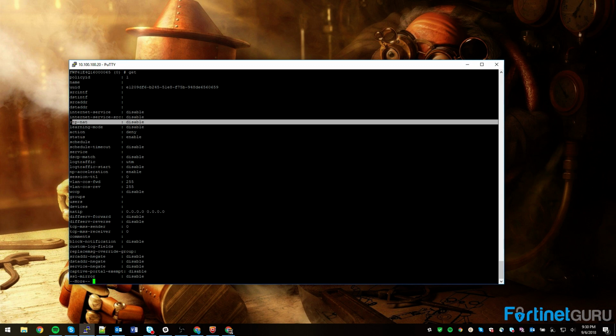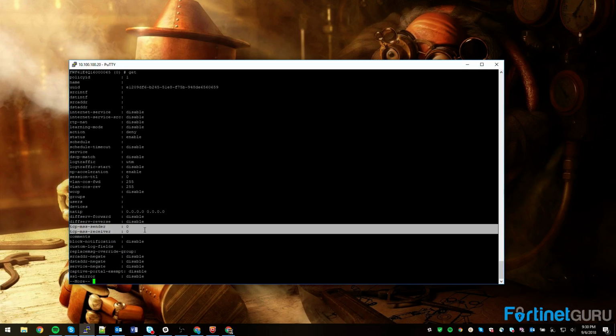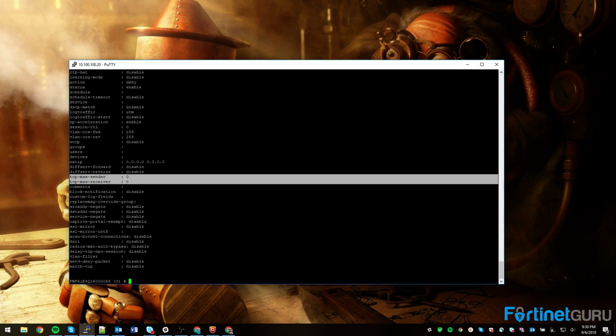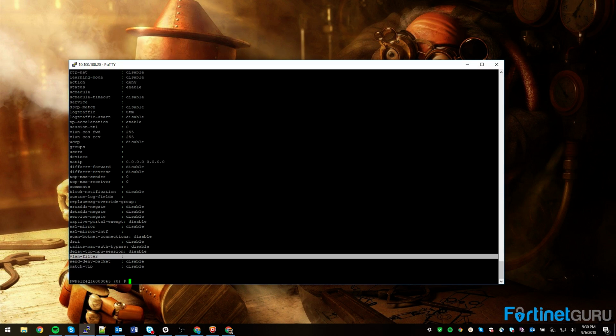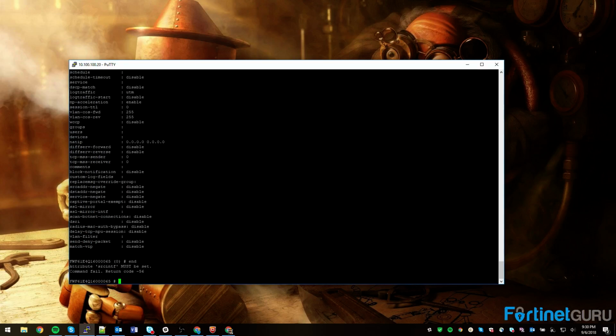The SCP matching, various offloading capabilities. How do you want to NAT it? I mean, you can choose IP rules and things like that, or IP pools and things of that nature, but you can even change what the policy will allow into UIs. It's so much better, and you can filter VLANs, deny packets, match VIPs, all kinds of stuff, none of which is available through the GUI. So it's pretty cool.